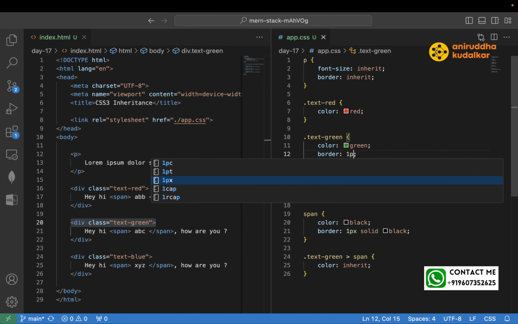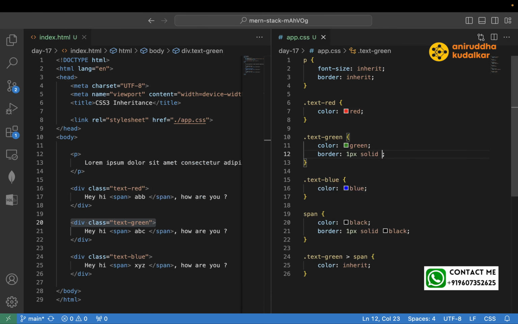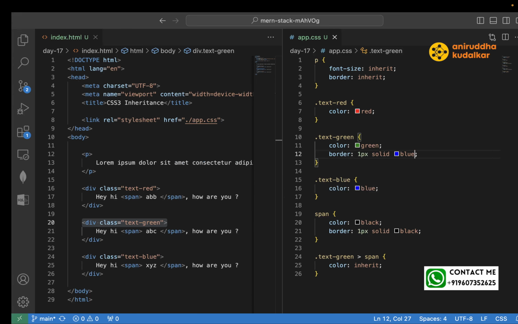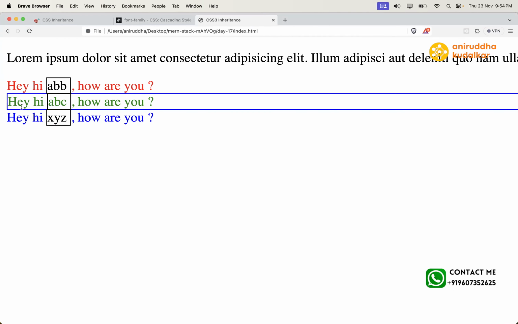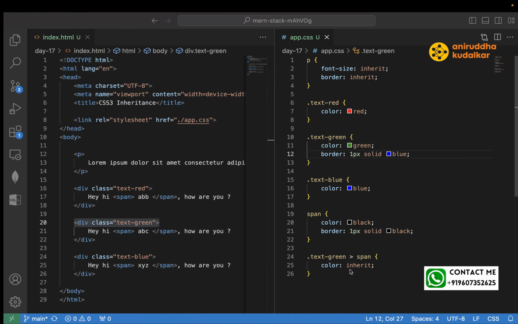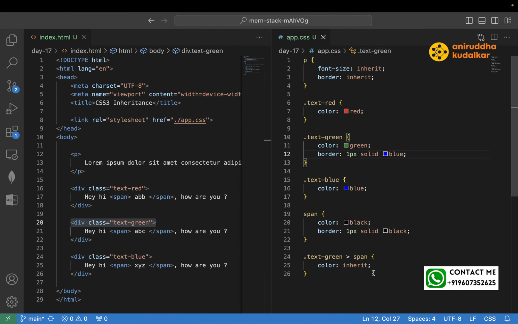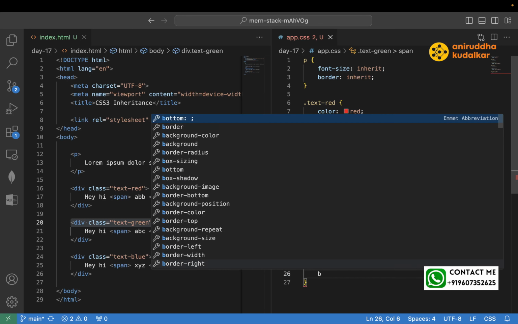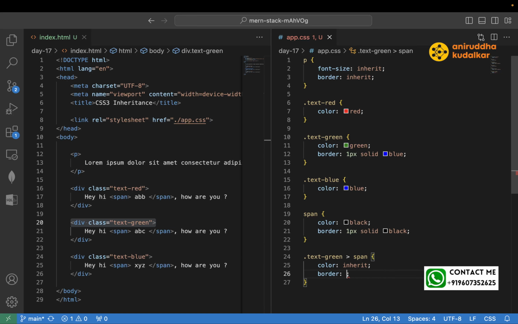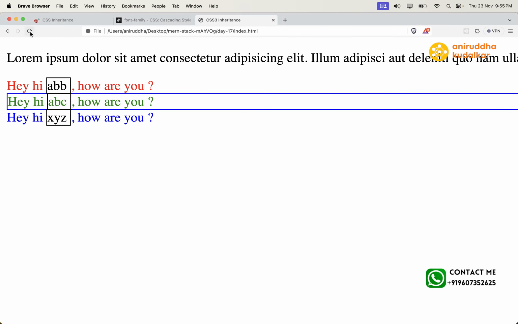Okay, let's see now, 1px solid blue. Refresh it. Can you see the blue border over here? Blue border over here, and here we can say border inherit, and refresh it. See here.